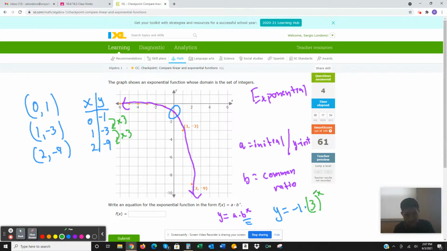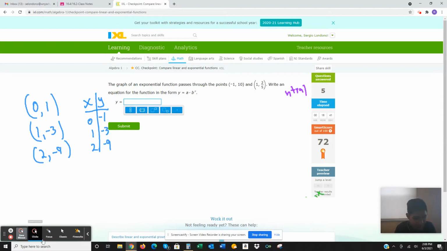So that's what I do. I try to identify a couple of points. You can do it here: -9 divided by -3, that's 3. You could have done it that way. But some people find it hard to just picture it this way. They like seeing the table. It's a little bit easier to view and understand. So I write down my points in the table. I see my relationship, times 3, times 3. That is my common ratio. And earlier we found -1 to be my y-intercept. So let's type that in. All right, we got -1, and I believe they were writing it like this in parentheses, 3 to the x. There you go.